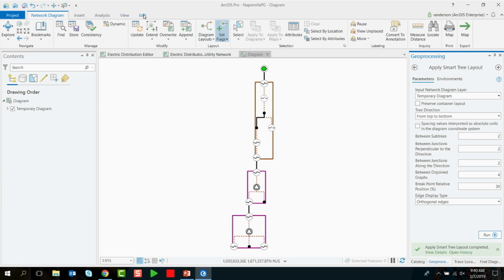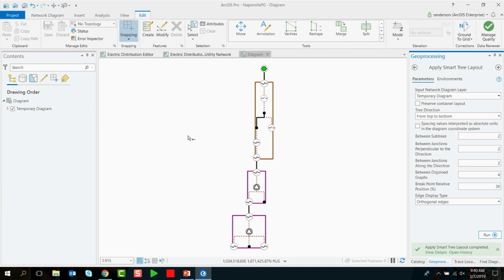So another interesting thing is the editing tools are now the out-of-the-box editing tools. The same tools you use to edit geographic data are the same tools you use to edit schematic data. For those of you that used ArcGIS schematics before, you know that was a completely different set of tools. It was often quite frustrating for users because they had to train their end users on two different sets of tools to do the same job, right? So we've merged that together with the new utility network.